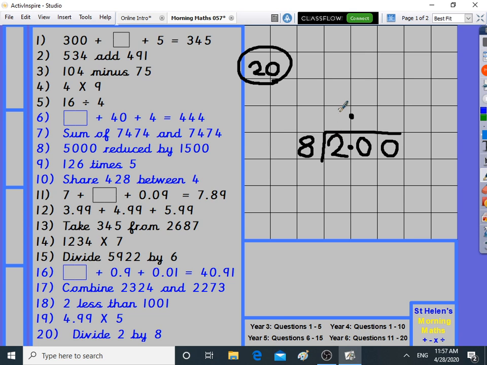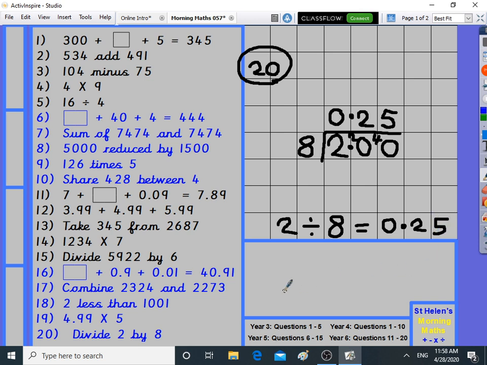So how many 8s fit into 2? None. 8's too big to fit into 2. Carry the 2. How many 8s in 20? 8 and 16 is 2 when I sang up to 16, and then the remainder is 17, 18, 19, 20. I counted on 4. How many 8s in 40? 8 and 16, 24 and 32, 40. My fingers tell me 5. It's 0.25. So when you divide 2 by 8, the answer is less than 1. It's just 0.25.